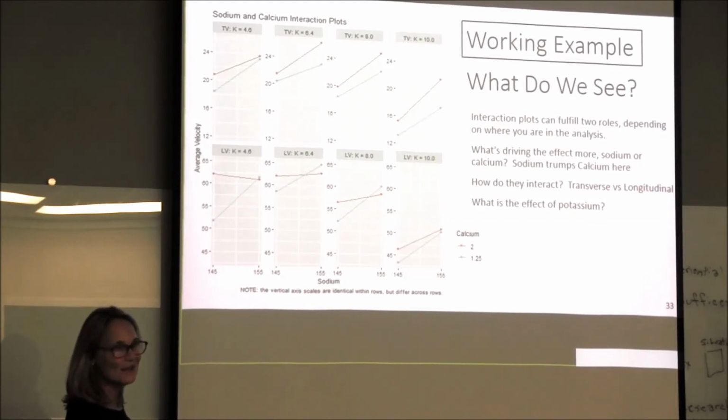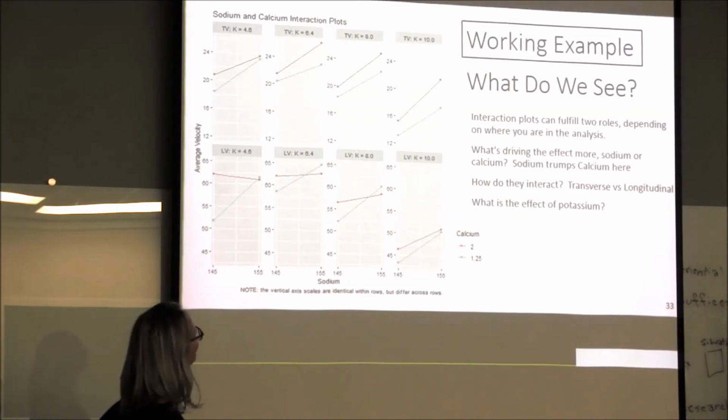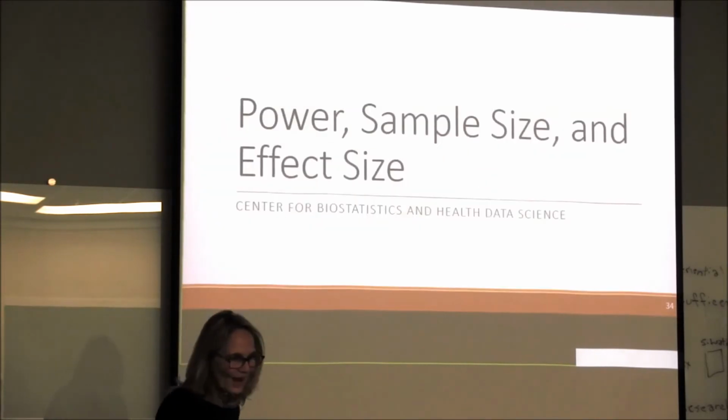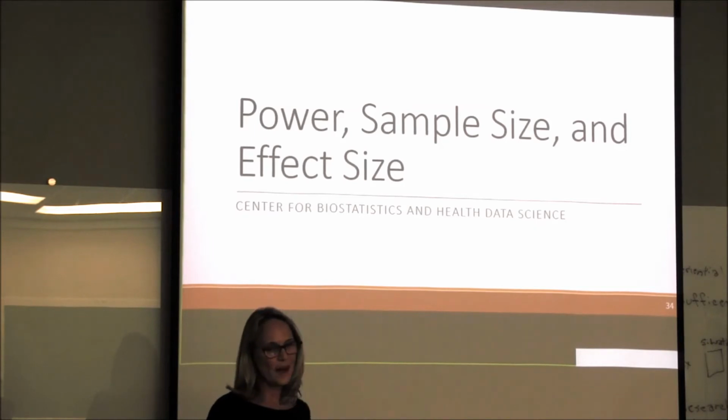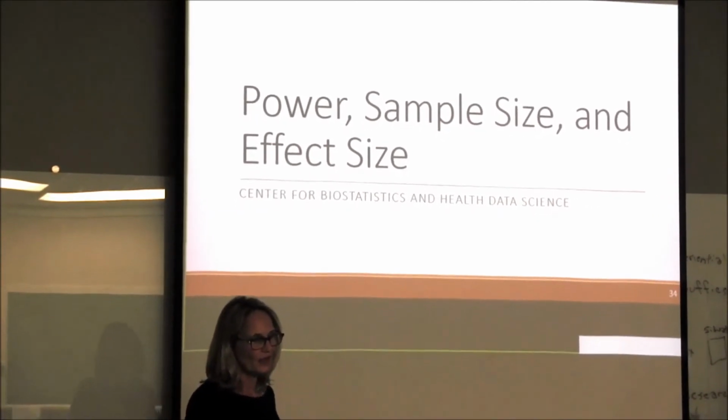Yes, exactly. So we have interaction here. This final model was a beautiful model as well. I'm not going to go into it, but we incorporated interaction into it. Okay, next slide. And finally, you always need to think about power and sample size, or at least discuss it with your statistician.